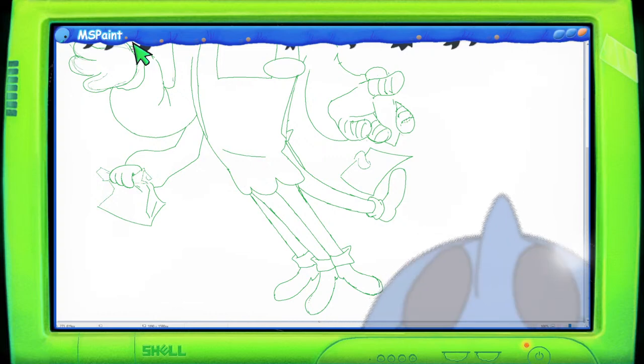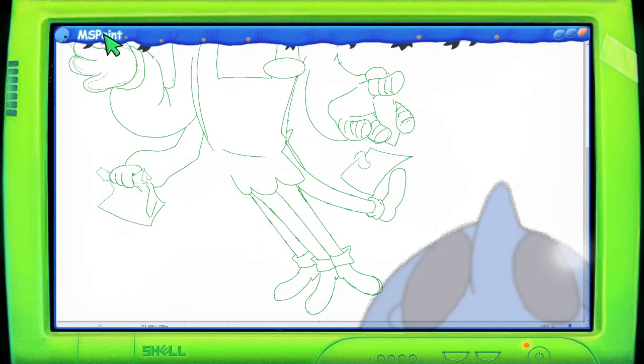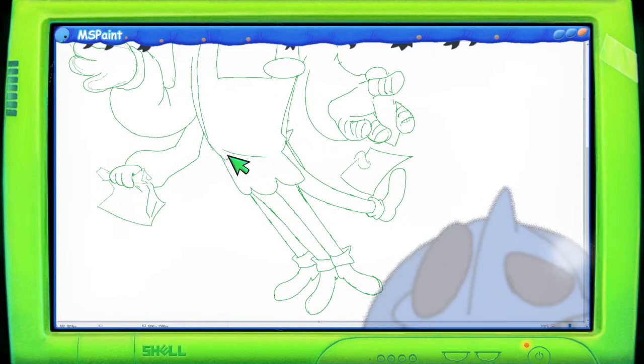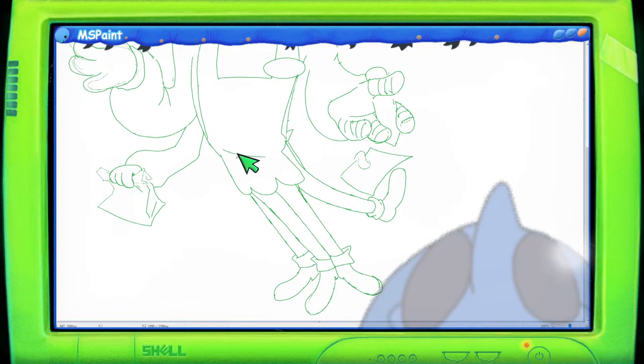If you're into paint, there's always tweezers. Yeah, I've heard about people who go the tweezers route and it actually boosts their confidence. I don't think it's needed, but I guess if it's something that you want, you can do that.